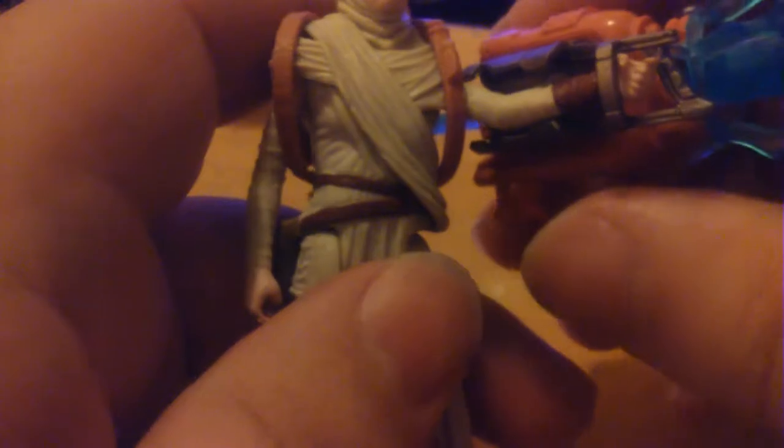And just like a lot of these weapons, you could technically put them on their arms, but they're too heavy to make the figure stand. This thing is not really supposed to be held. It's more like a thing that covers the arm or the wrist to lock it in place. Now she will not be able to stand up, I don't think, with this. I don't know, she's a pretty solid figure, maybe.